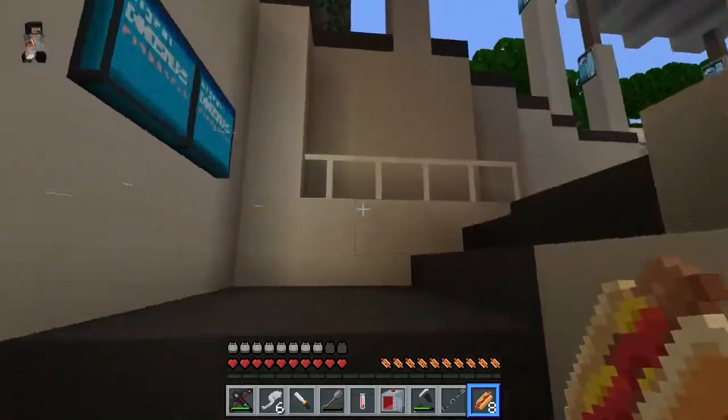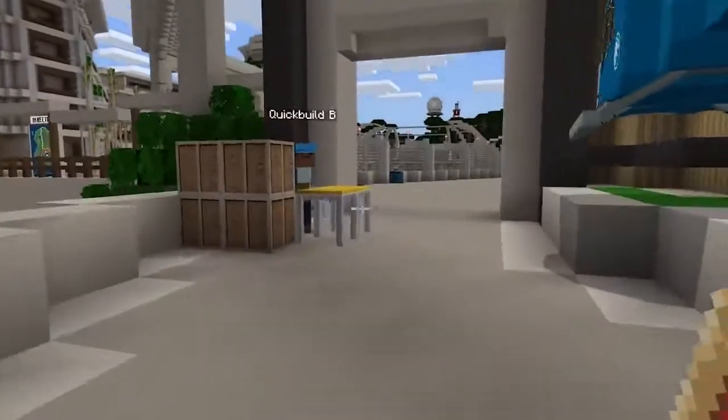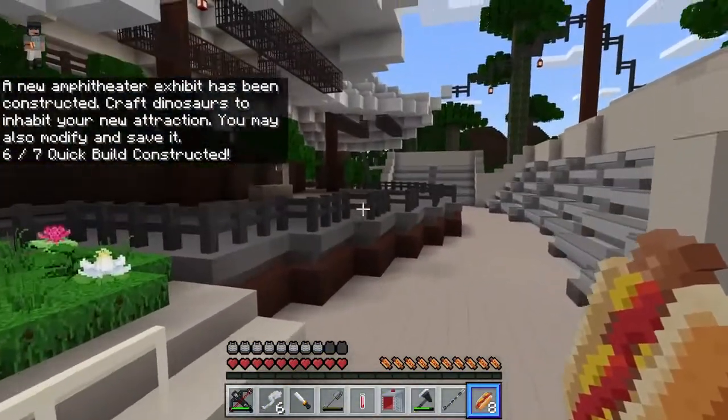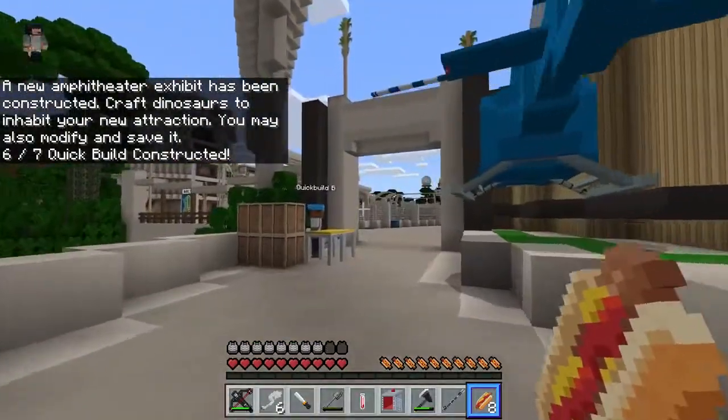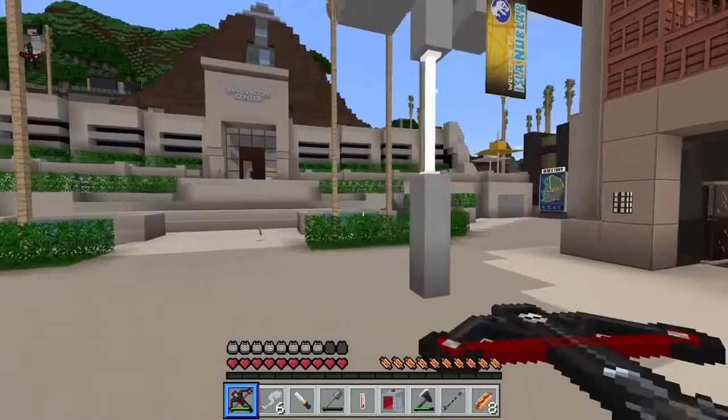Are we able to get aquatic hybrids? I bet we are. We just chuck dinosaurs in there to drown. What about an amphitheater? Oh, it's like a stage. Oh, Blue. Blue, we could put on a show. For all zero people. Hiyah!